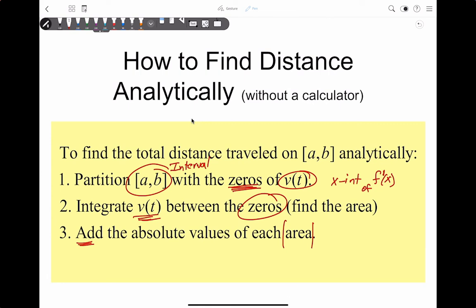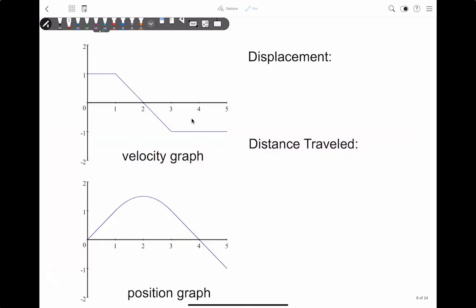All right, so let's go ahead and look at this one. So we have a square of 1 by 1, that's a positive 1. We also have a triangle, which is 1/2, because it's 1/2 times base times height. And I'm going to say it's positive because it's above the x-axis. Then we have a negative 1/2. And then we have, let's say, this huge rectangle of a negative 2, because base times height for that rectangle would give me a negative 2. Again, these are positive because they're above the x-axis, and these are negative because they are below the x-axis.